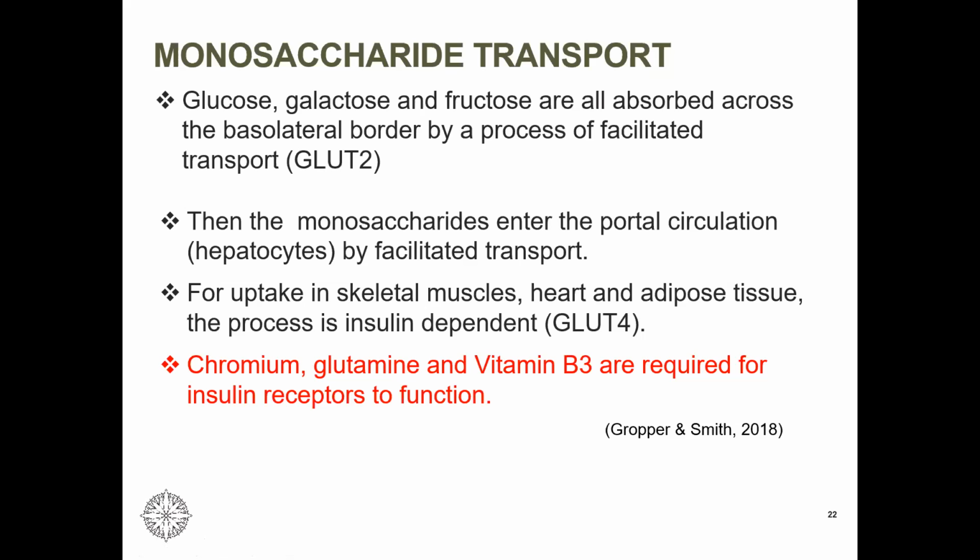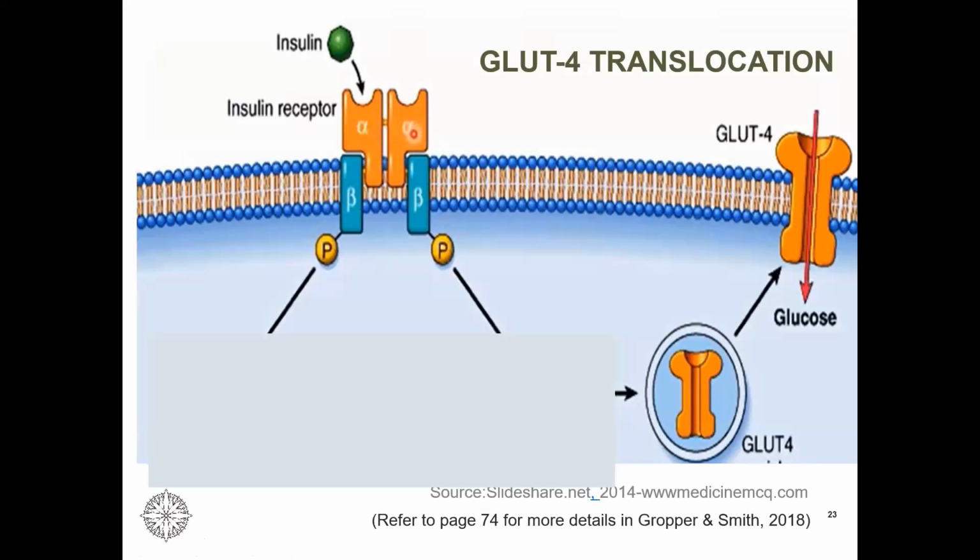And how and where does that happen? I assume you would have seen this image in any of your biochemistry subjects. So on every cell wall, we have these insulin receptors. Whenever there is sugar in the blood, we all know that from the beta cells of the islets of Langerhans in the pancreas, our body secretes insulin. So when this insulin comes outside the cell membrane, it attaches to its receptors.